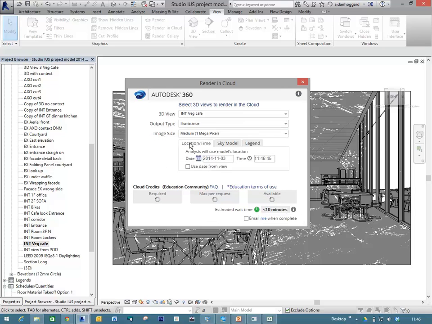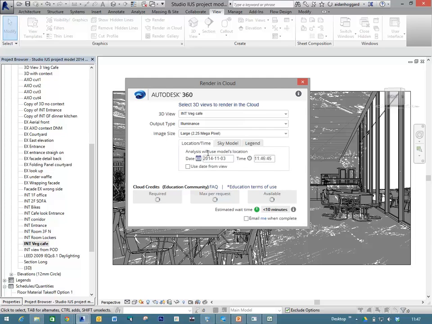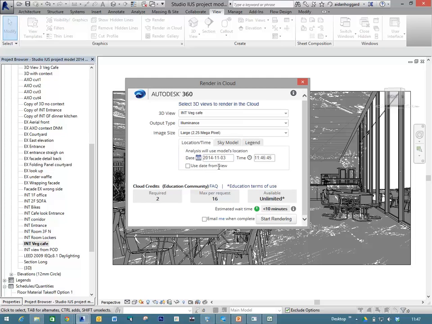Okay? So we select Illuminance, again, image size. Normally you can put the image size full, up at 16 megapixels. I'll just do a small one for now. Now, by default, it will pick the time of the day as per now.